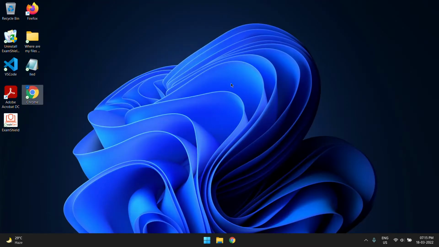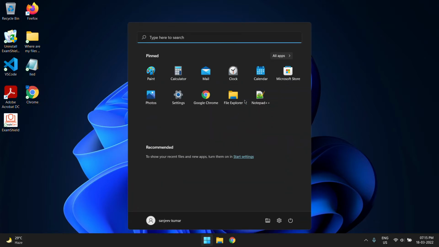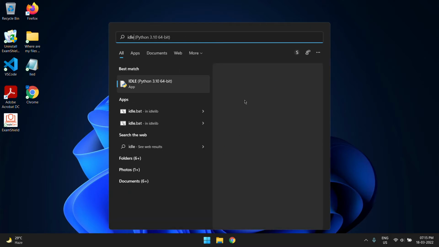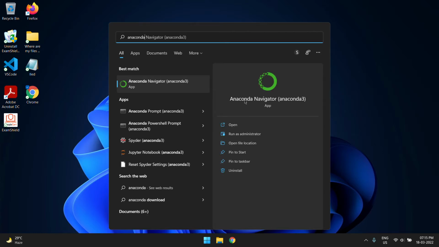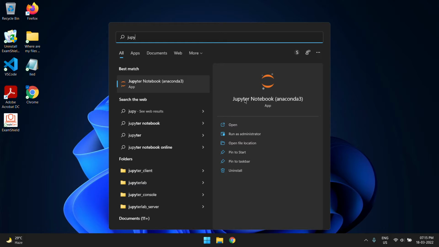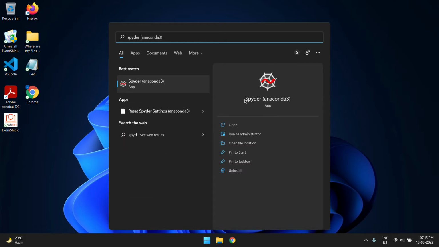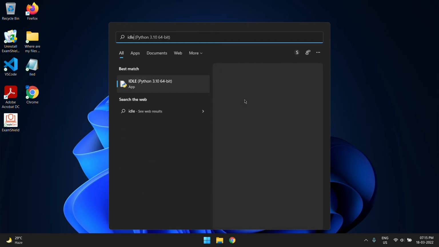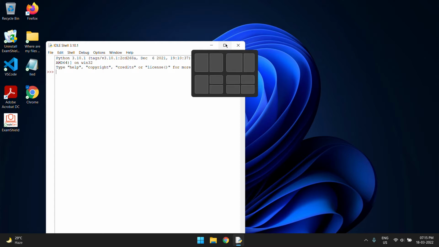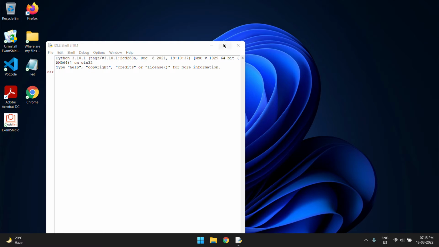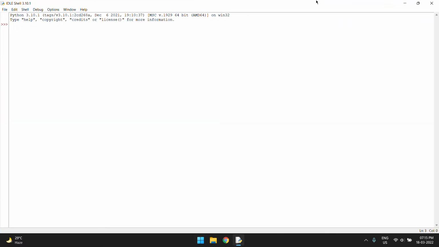So let's skip on to the programming. There are multiple compilers for Python. There is IDLE, there is Anaconda, and inside of Anaconda there is a lot. There is Jupyter, there is Spyder, but we are going to be using IDLE because it is the most basic and it is also the default, so you should first of all get used to this. The IDLE window opens like this. You have to click on full screen. The IDLE window looks like this and you can do programming in it now.